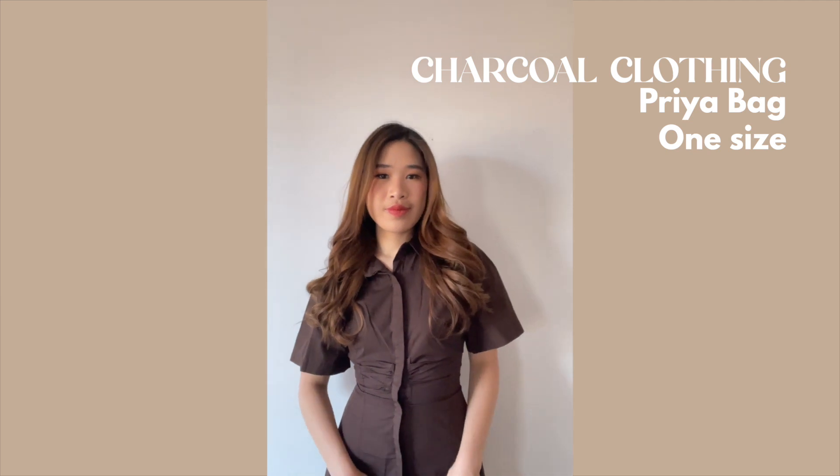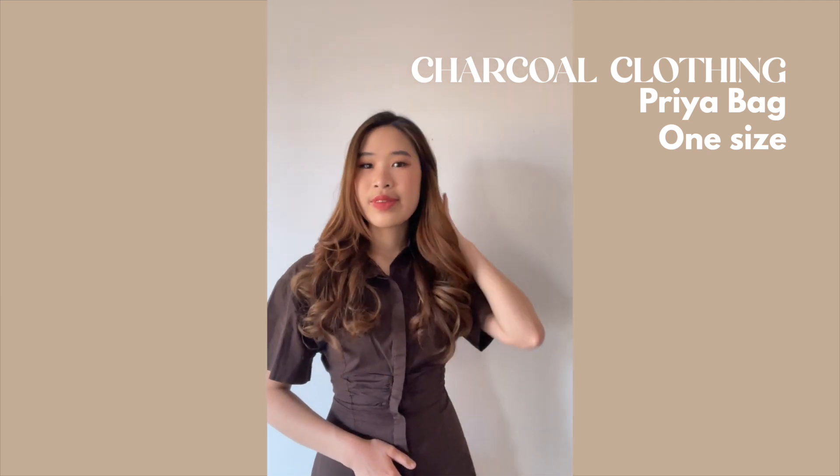The second and last thing from Charcoal Clothing is something I hadn't opened yet — and it's literally the same shade of brown as the bag. It's this brown linen dress. It's a bit crumpled because of the linen, but when I saw this on the model I said I need it right now. I know they sell it in black and white too — I actually wanted the black one first but it was out of stock in my size, so I got the brown one instead, and I think that may have been an even better decision. I cannot wait to wear this out in the summertime with a leather jacket.